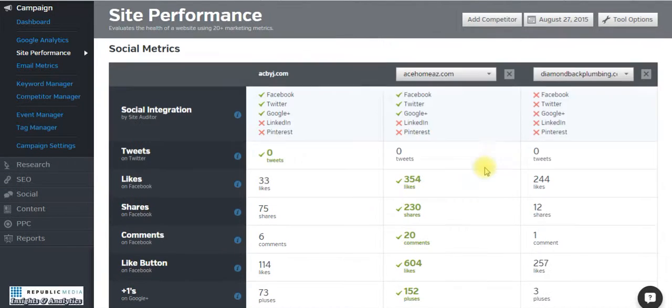And then we move into the social metrics, and we find Diamond is not doing anything in social. So clearly that gives our client a competitive advantage ahead of Diamondback. If our client starts advertising strongly, dominating in these social markets, they can take any prospects. They can take market share away in social. However, Ace Home has a presence in the same. But we see that none of them have a LinkedIn. None of them are on Pinterest.